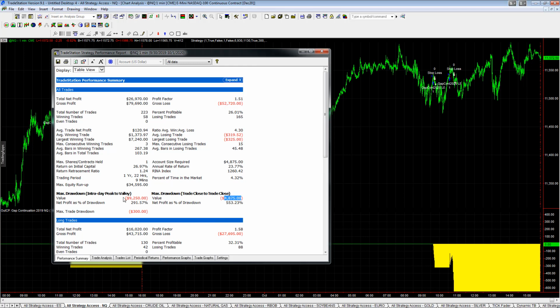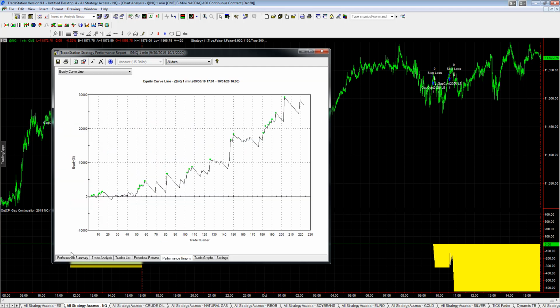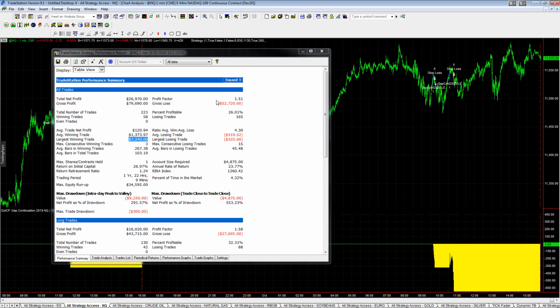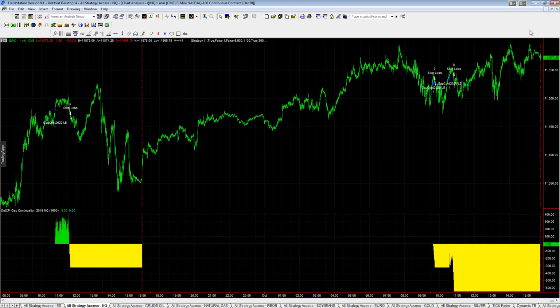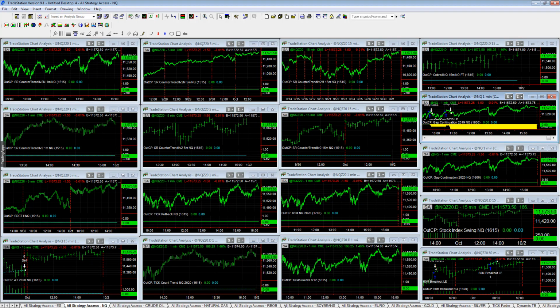48.75 closed trade drawdown. This is an open trade drawdown, which means it gave back a big winner. Biggest winner is 72.40. Here is the equity curve. But the beauty of this is that it has a $300 stop loss. It could take multiple trades per day. But if you're going back 1 year, actually, this is only 1 year, 26,970 on the NQ and this volatility. That's really a really good return on 1 NQ. It's outstanding to see that kind of return on 1 NQ. So gap continuation 2019, losses today, but I love the strategy overall.